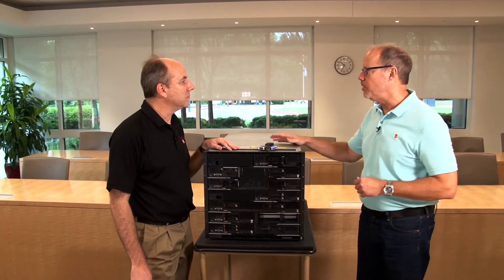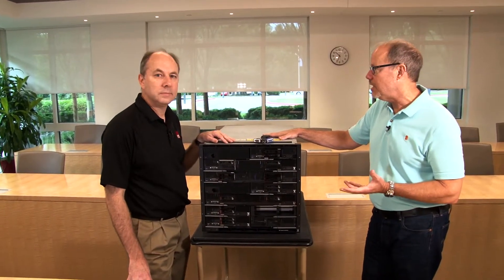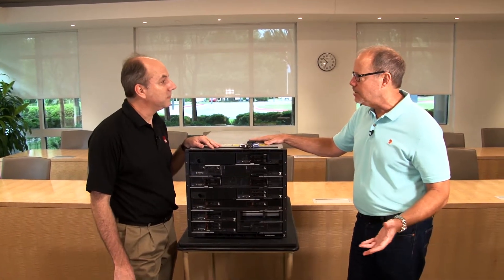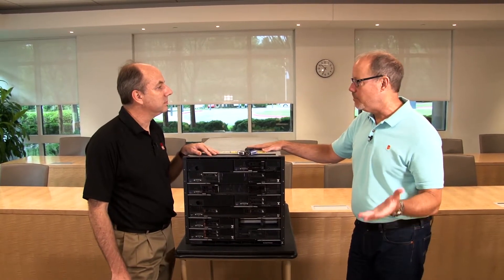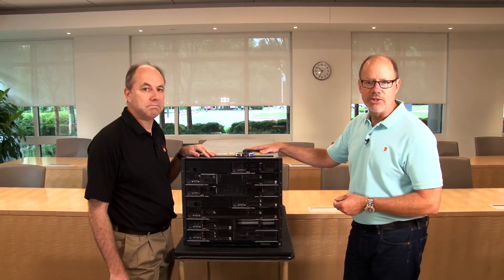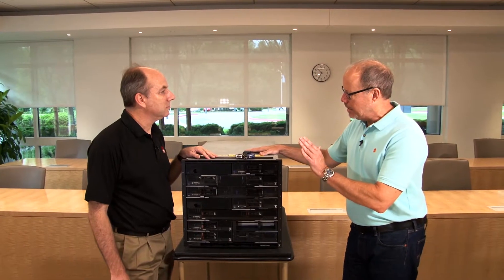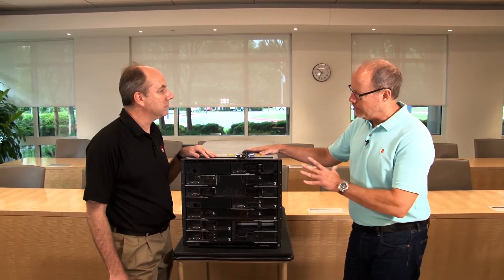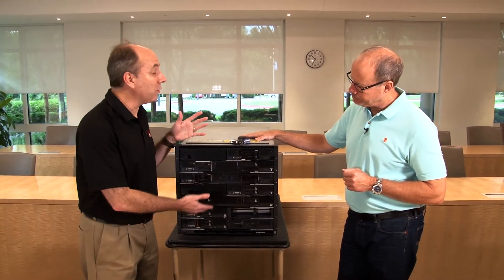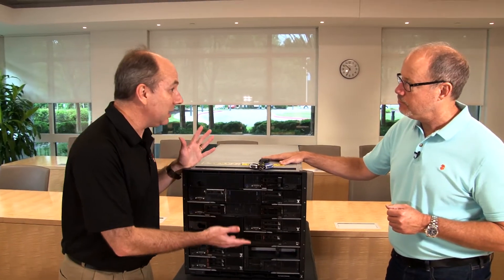Customers who appreciate that resiliency and need mission-critical infrastructure will find this a very good choice. From a workload standpoint, these are really ideal for virtualization and private cloud infrastructure workloads and common applications. I was meeting with a customer recently — a medical center running their medical records information in a virtualized environment on this system. So really, your line-of-business applications can run very well on these types of devices within the chassis.